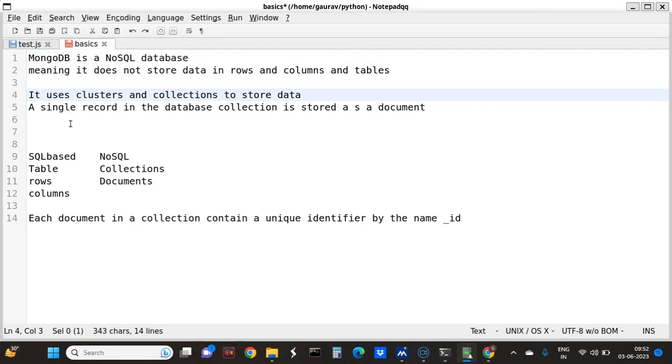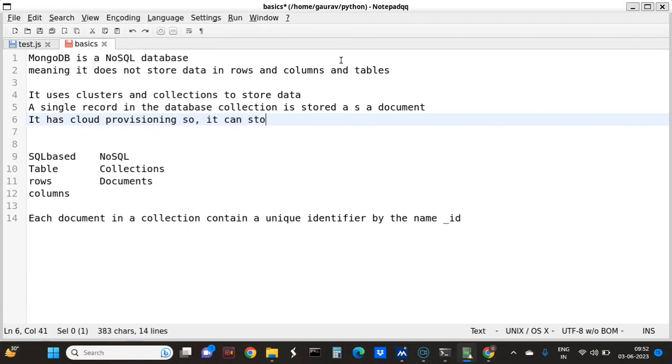And one more thing, it has cloud provisioning, so it can store the data on the MongoDB cloud server.